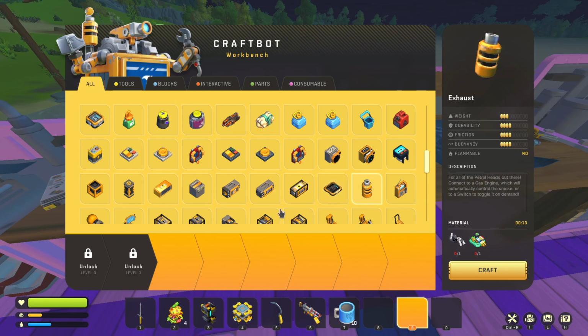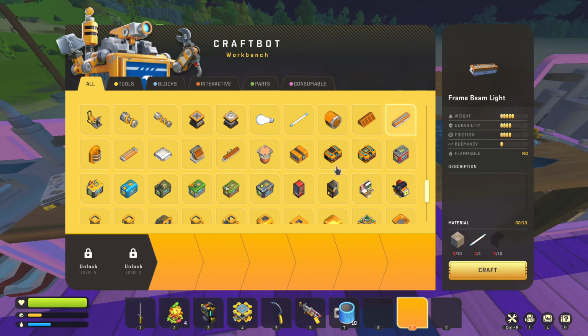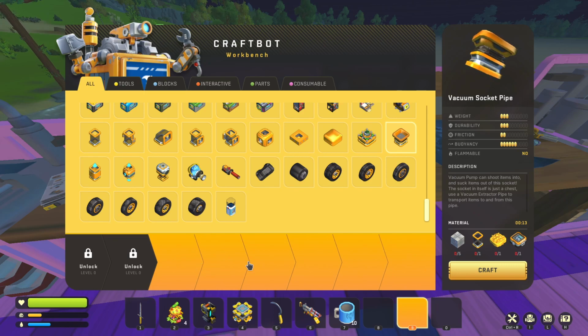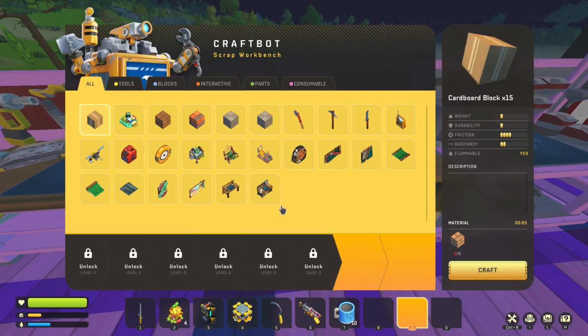Anyway, first things first, let's go over what we know about the update. Item frames, exhaust. I'm just going over all the things that I know are new. Container probe, I think liquid sensor, although that may have been there before. There's decouplers. I think that was in the game before. There's a bunch of things new here. The vacuum pipe decoupler and vacuum socket pipe. Alright, I don't think there's anything else new there.